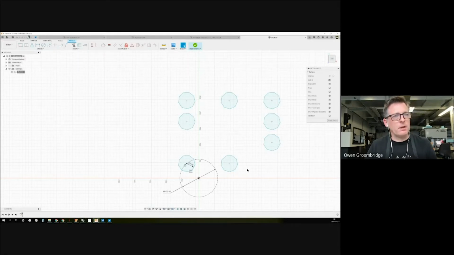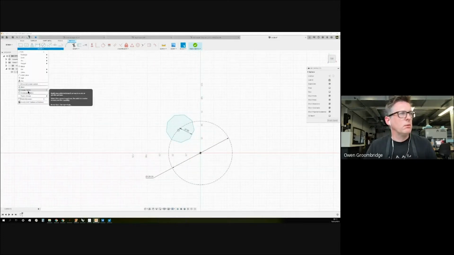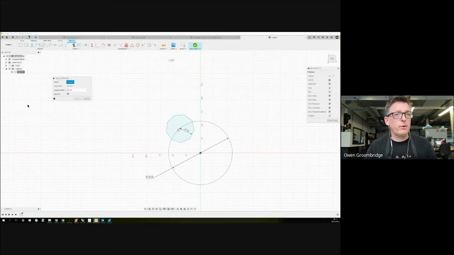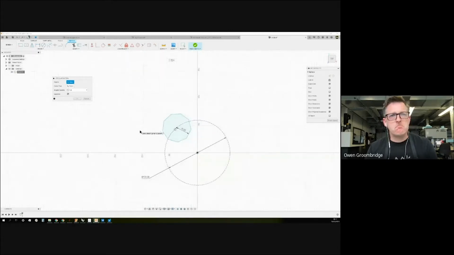So I've got a pattern there, but it hasn't done them all, and that's the suppress function. As you can see, that's a way of copying. The other one is circular. If you're doing this kind of stuff and you're not careful, you will grind your processor to a slow halt. We don't really know why. This kind of architecture that this software uses has trouble dealing with vectors and curves, like 2D stuff. It is irksome, but it's just one of those things.